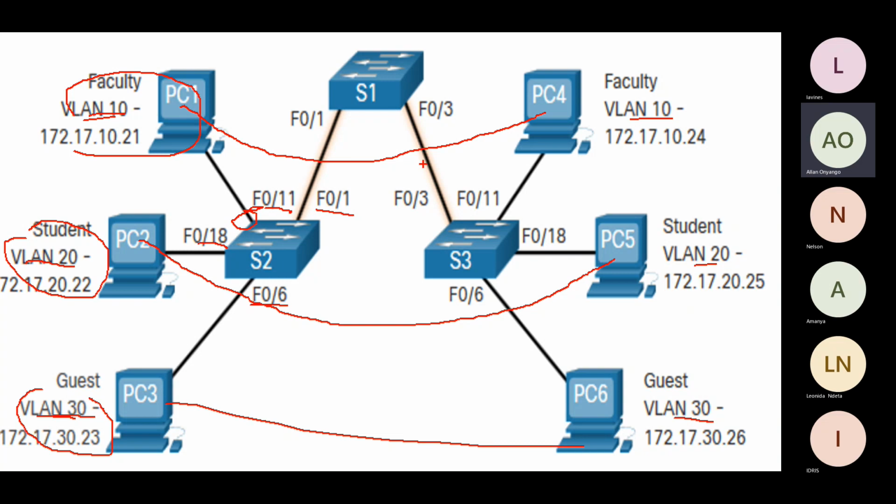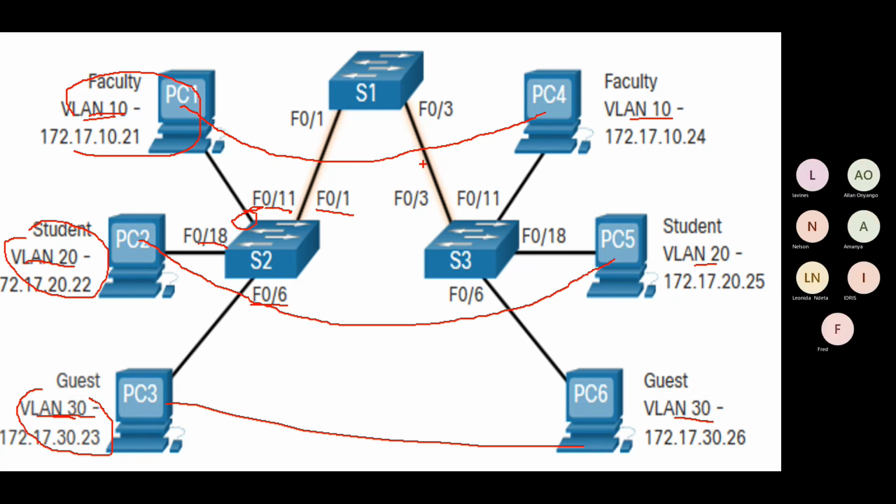So this link, which can carry traffic from more than one VLAN, is called a trunk. A trunk can carry traffic from all the VLANs from one switch to another switch. Sometimes trunks can also carry traffic from a switch to a router, and we will talk about that soon enough.